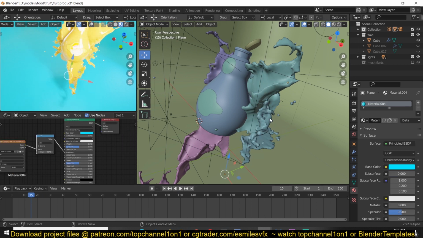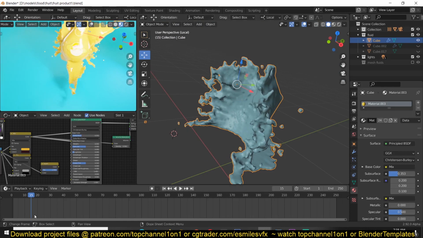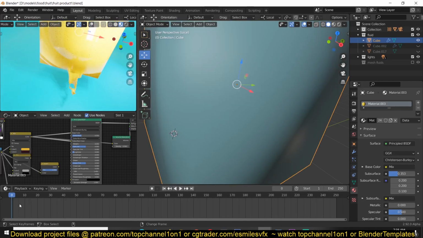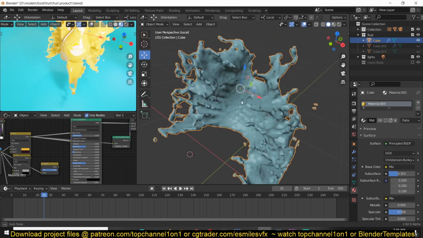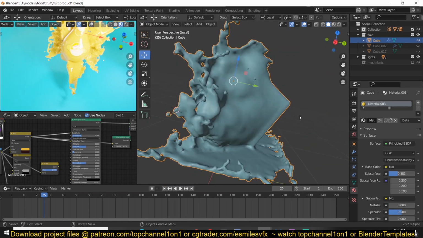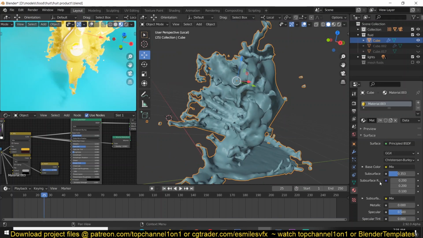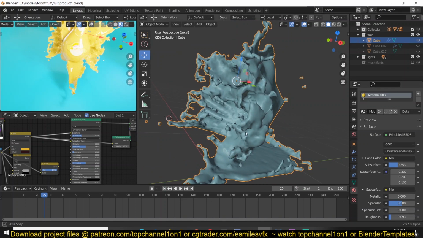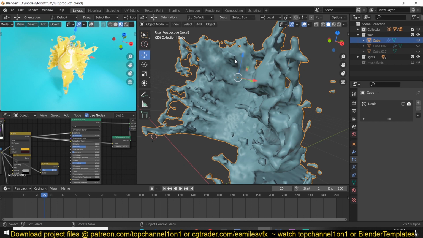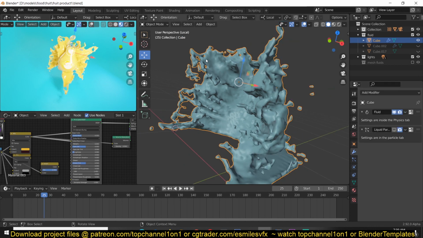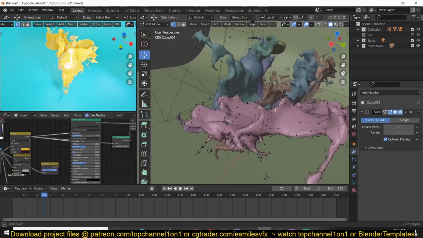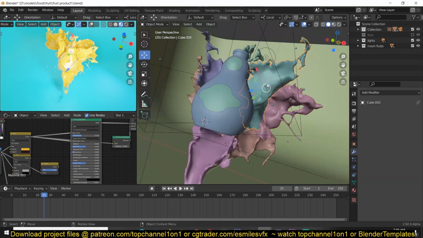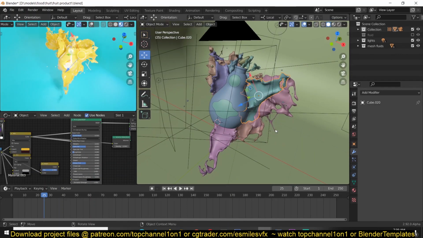Let me first isolate this. What I did was make the simulation, and I had this bottle as a collider object for this fluid that is flowing in this direction to collide with, and also reduced the gravity so that I don't have that much gravity there. Then I converted this into a mesh, or applied the fluid simulation, so that it is a mesh.